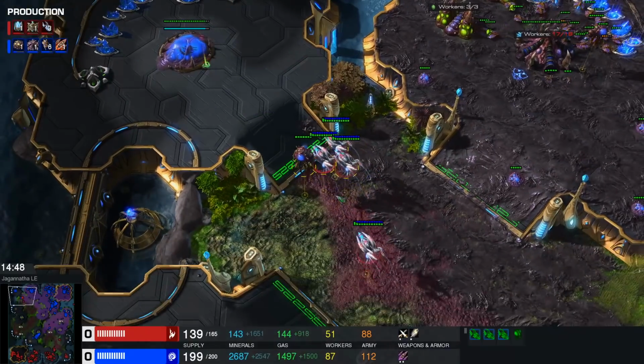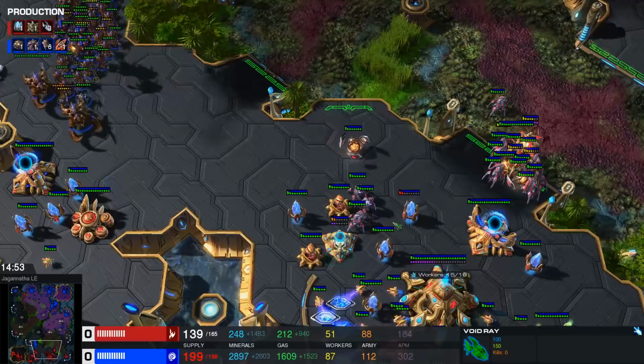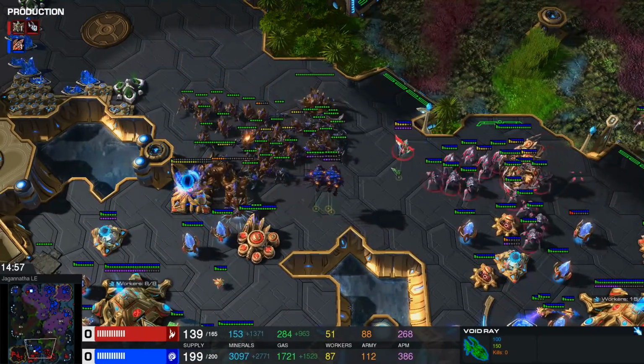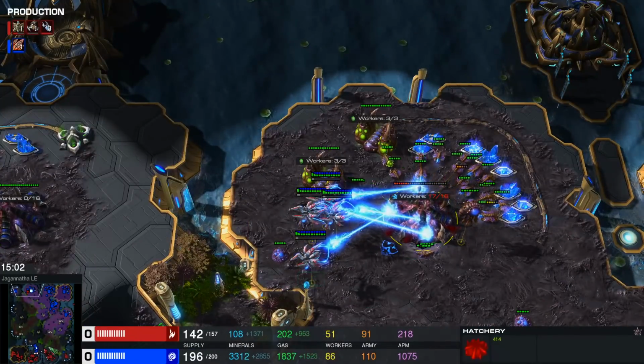We have these Void Rays being split up. 5 Void Rays still on the map. 2 more. 7 Void Rays going to be on the map. But the army here for the Toss, I find it difficult to believe that this is going to be enough to hold on. He does have a super battery. There's no Vipers with this army. He's going to be able to take out this base as well.